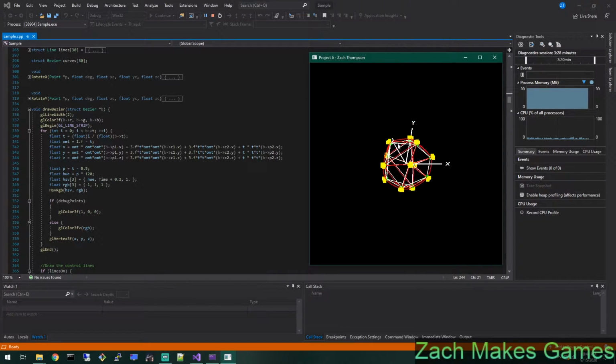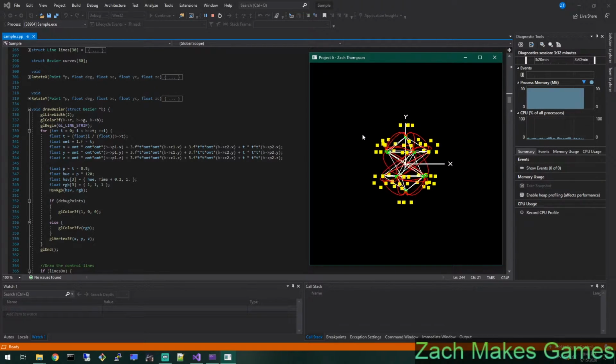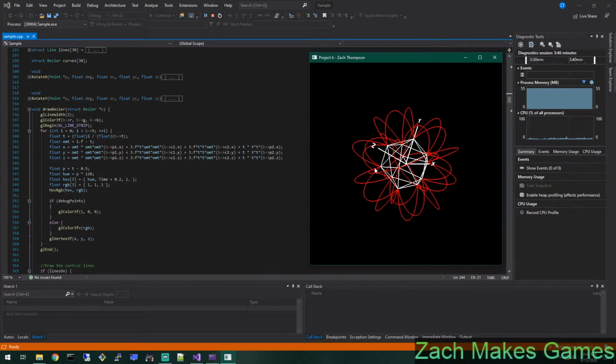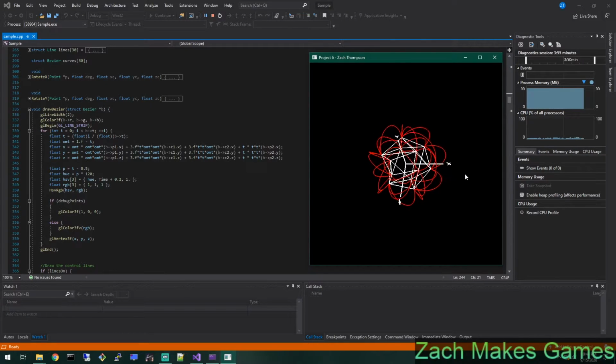You can see the control points moving, causing the curves to stretch out and the like. This is a pretty interesting one. The Bezier curves are really cool. It's really interesting to see how they work with the control points, and of course how you can add control points to really twist them around. It's a really useful tool to have in the belt of a game programmer, especially for things like splines and trying to make complex curves.